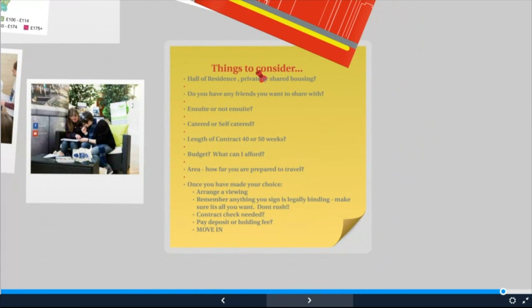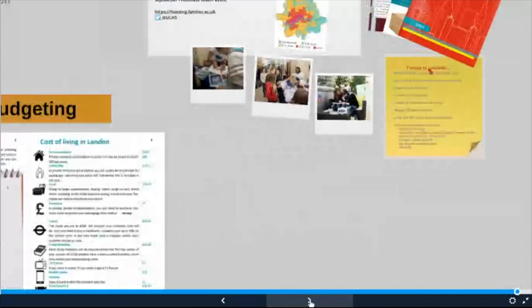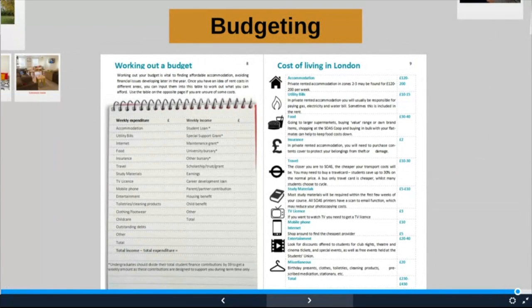Here are some things to consider when looking for accommodation. Remember, any accommodation contract you sign is a legal document. If you're not sure, don't sign — ask SOAS. Think about what best suits you and what you can reasonably afford. Can you manage in a cheaper option with shared facilities, or do you definitely need your own bathroom? Do you want the full hall experience, or are you ready for shared flat living? Don't rush — keep your options open and get it right. Also think carefully about how much money you will have to spend on accommodation and budget accordingly. Write everything down: phone bills, food, transport costs, books, clothes. Once you've got everything down, you'll know exactly what you have left for your accommodation.